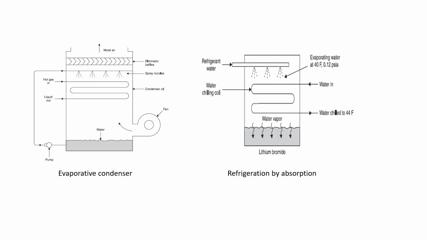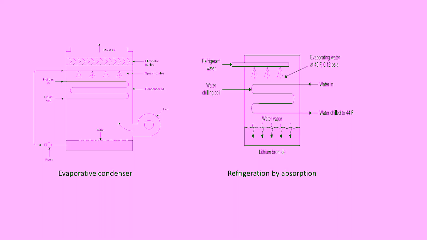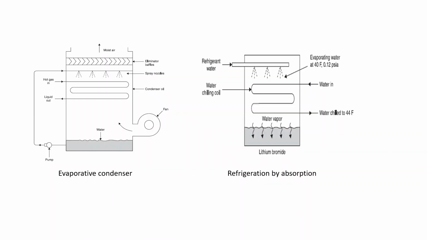So this is the evaporative condenser. This is the refrigeration where the absorption is taking place. So refrigerant, we have told it, water diffusing coil, refrigerating point. This is called the evaporative process. This is a chain-like process where we maintain the high pressure, high temperature, then we transfer to a low temperature, low pressure. This coil goes on circulating all these things so that all this process will be carried out in the condenser. This is a chain-like process we do.